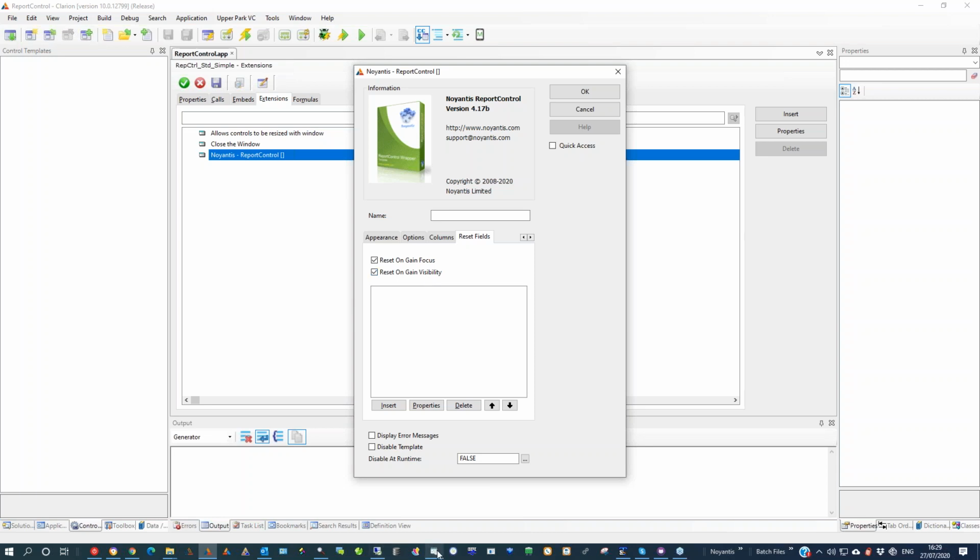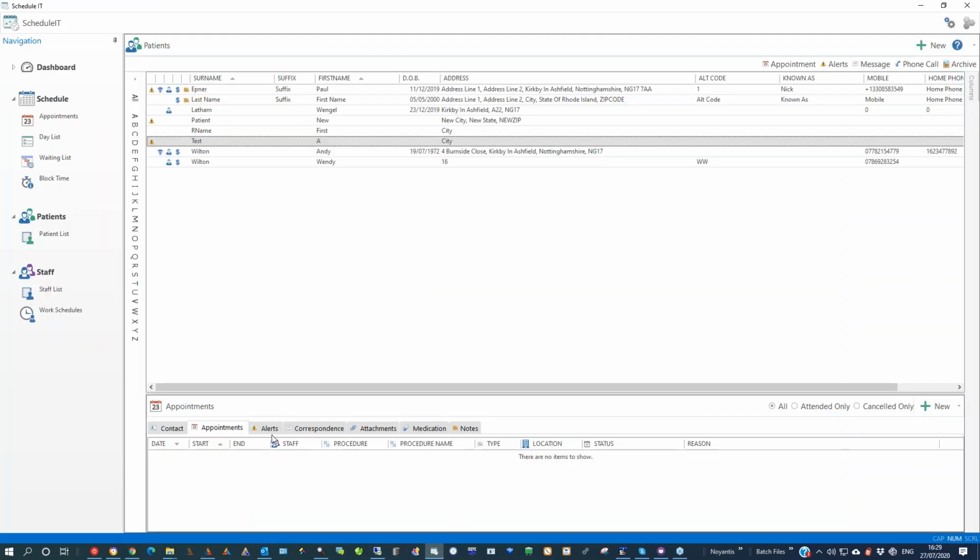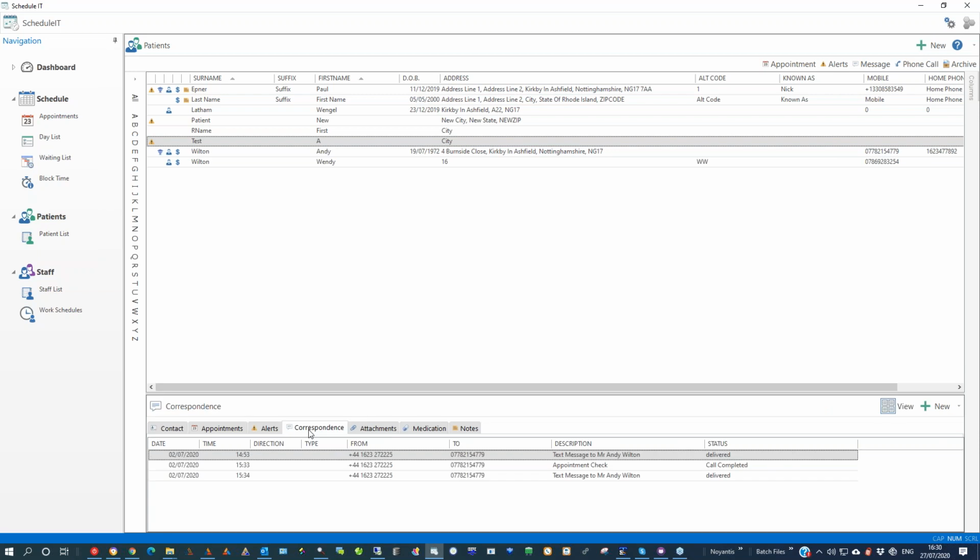Now what we mean by that is the appointment report control is visible, but the alert, the correspondence, the attachment, medication isn't, because they're on other tabs. If we switch to that tab, that becomes visible, and of course the appointment one loses its visibility, and so on and so on. So it's a bit like the active invisible, if you will.